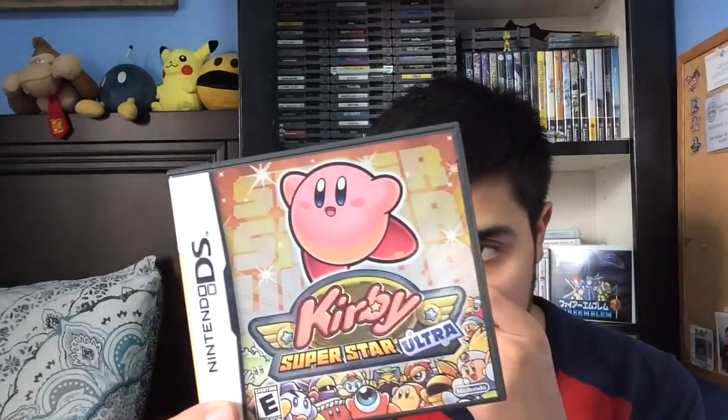Here we got probably my favorite or my second favorite DS game, Kirby Superstar Ultra. This is the game that got me into the Kirby series. I remember asking my mom to get me this when I was like 9 or 10 years old. And it's a fantastic game. I definitely recommend Kirby Superstar Ultra. This is originally a Super Nintendo game, and they re-released it on the DS with added features. Honestly, definitely get this if you've never played a Kirby game. This is so much fun.